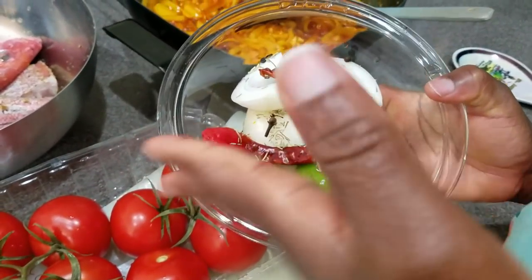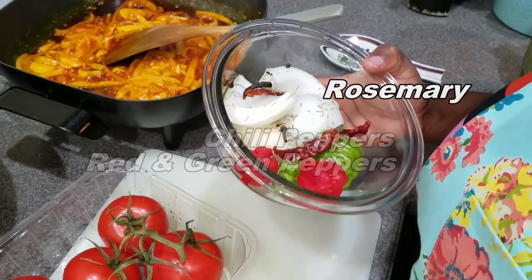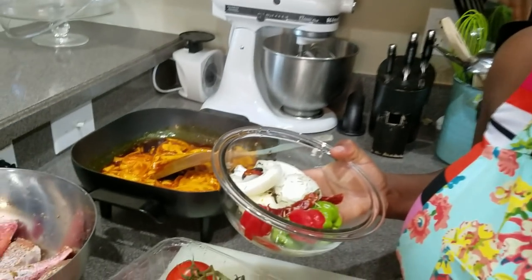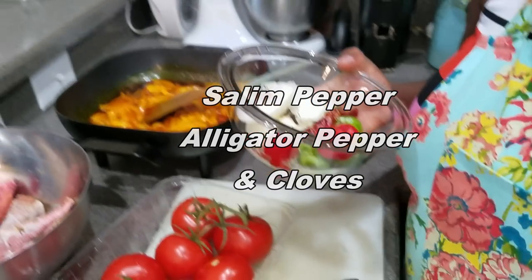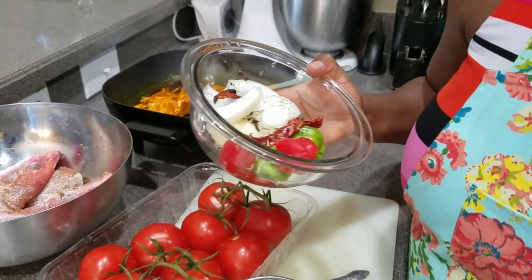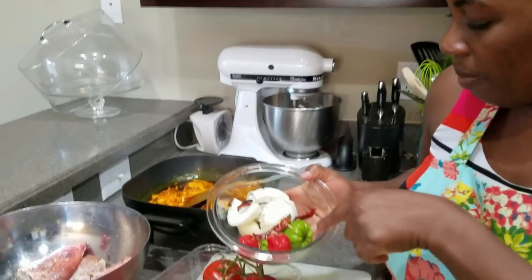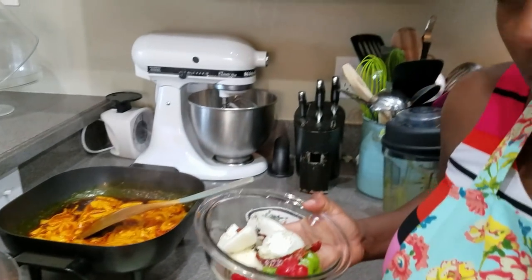I have onions, I have peppers, I have a little bit of rosemary here, and since this is fish, yes, it is fish, but you don't want to smell like fish after enjoying your dish. So I have huentia and pepre and a surisa, which is Salim pepper and I believe alligator pepper. Cloves, Salim and alligator pepper, I believe that's what it is. A surisa, huentia and pepre is what I have. I know pepre is close, okay? And then huentia, I believe it's either Salim or alligator pepper. And I have chili pepper in here as well. And a dash of rosemary, okay, to enhance the aroma. You know what I mean?